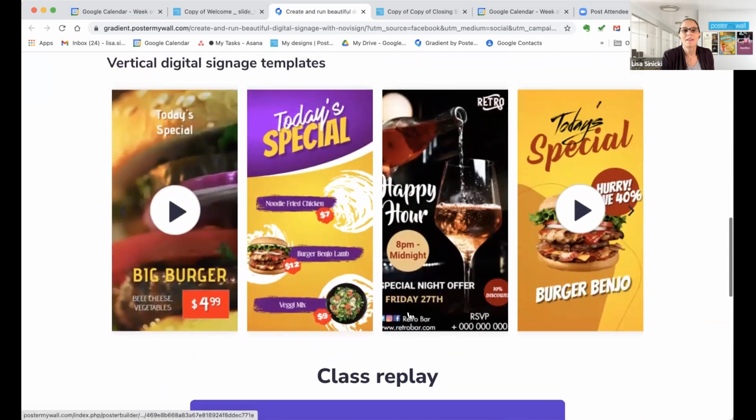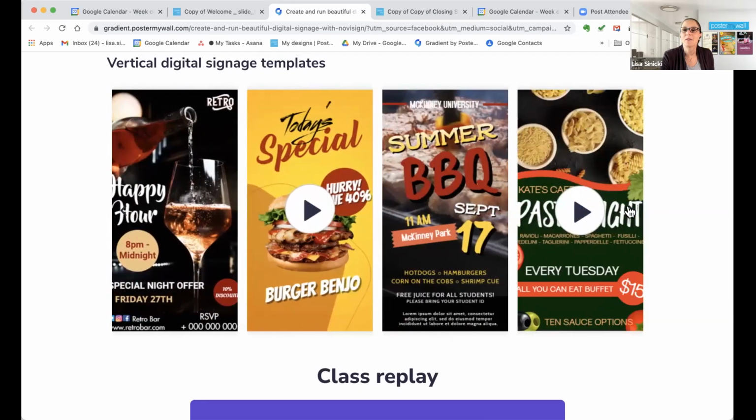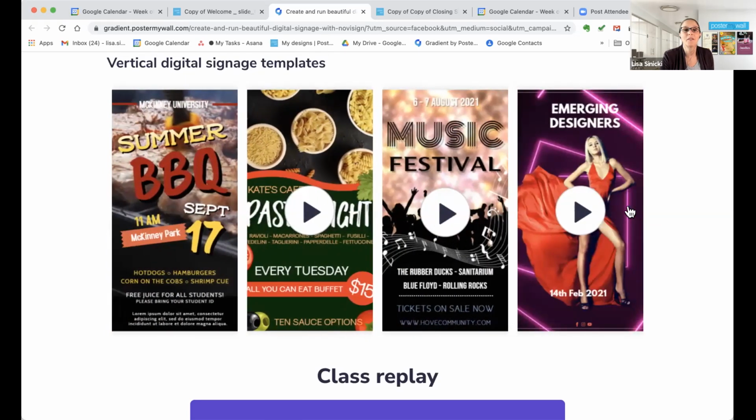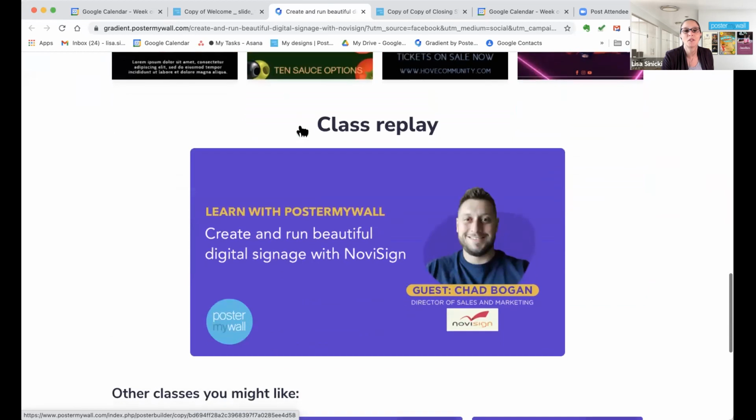Also, we added as an extra bonus some links to templates we like for vertical digital signage. We know that not everybody needs horizontal. And this Posternight template also uses that slideshow feature. So if you go in there and click on it and play the template, you'll see the images change from this to a fork twirling some pasta to some fettuccine noodles. So that's another one where you can play with the new slideshow feature.